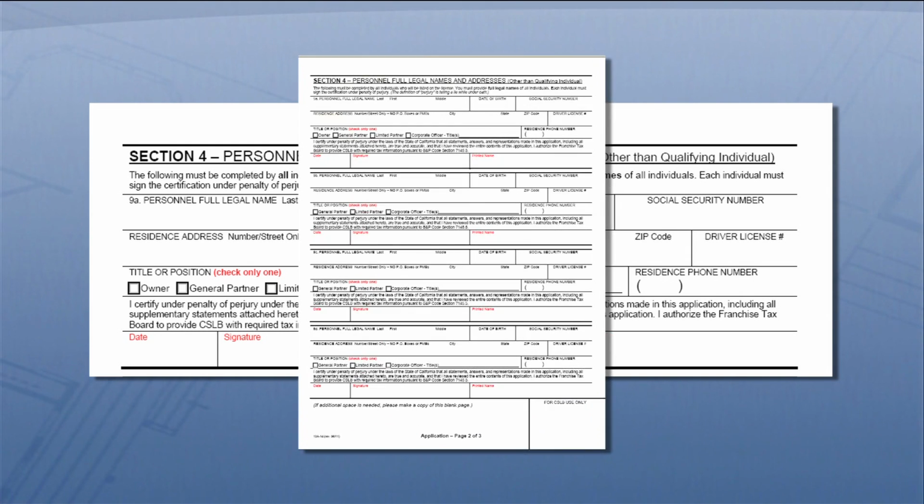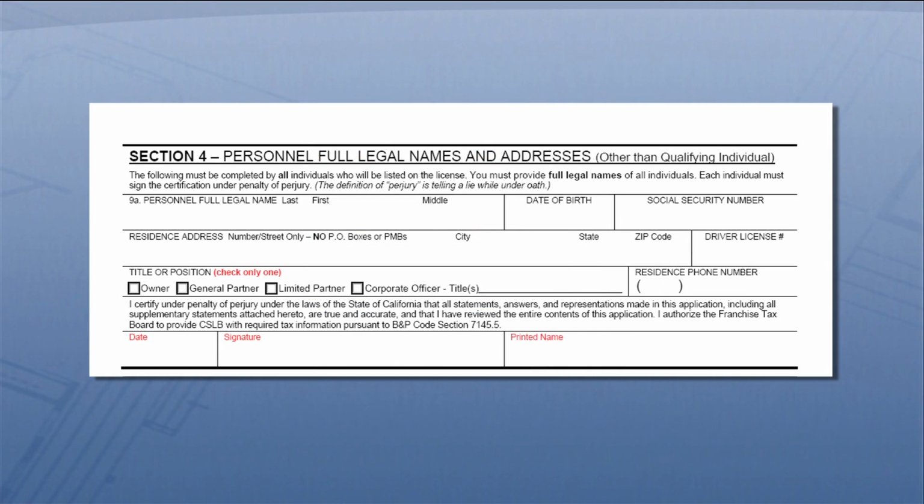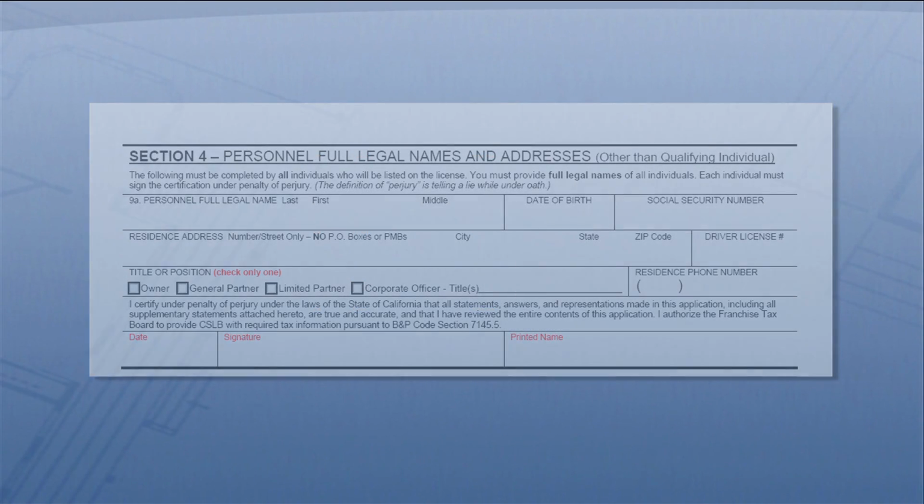Also, if you have other people you want to include on the license, you'll need to fill this section out as completely for each of them as you did for yourself in the last few sections. If there are more than 4 additional members in your business, copy this page and use it to include other people's information. Remember that each box needs to be filled in.